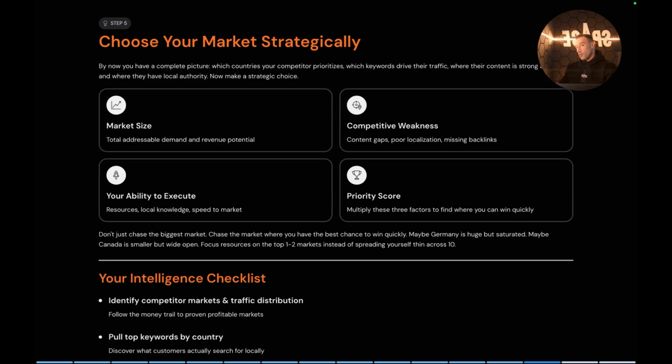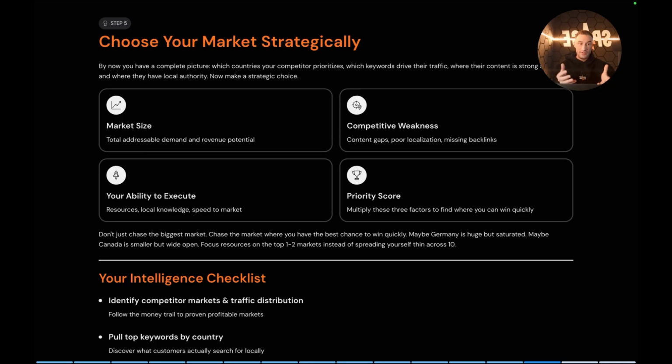Another thing that I would like to emphasize, which is very important, is let's say that you are already an established e-commerce brand and you have, for example, presence in the UK and you are very authoritative there. You have a high amount of existing authority already. Then the equation might change a bit because you will take existing authority across other countries and then the game will be much easier.